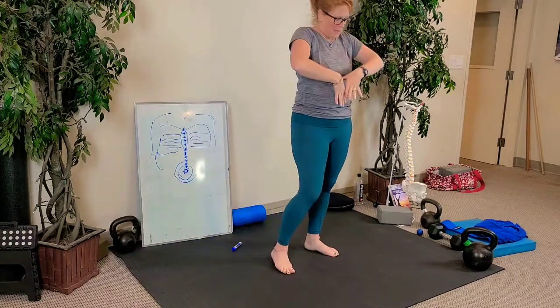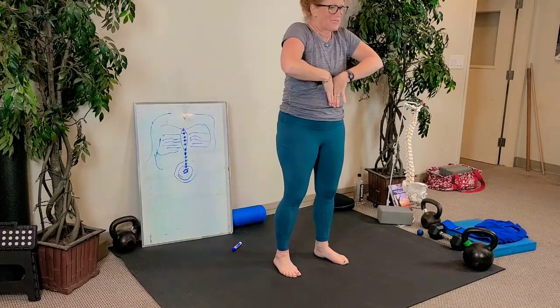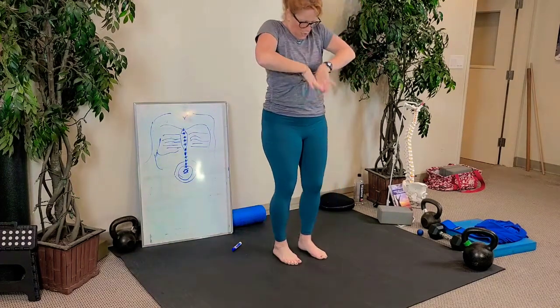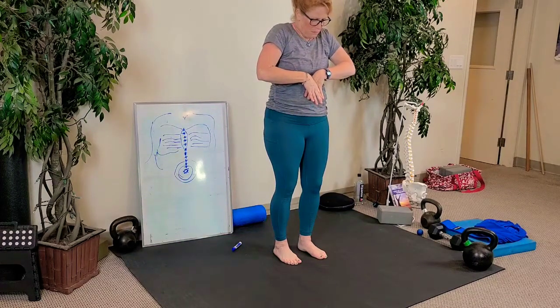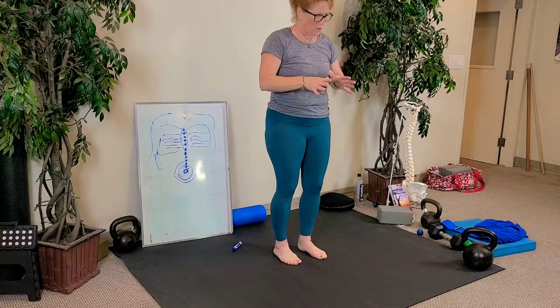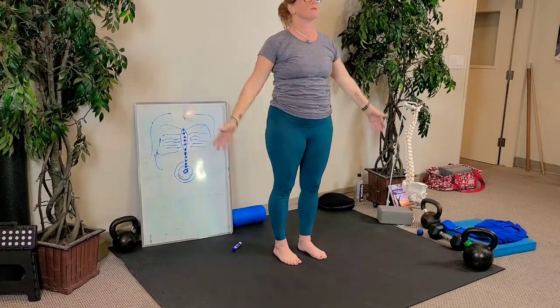And then take my thumbs right at the center, be gentle, and then you're going to pull down. So I'm pulling from here with my thumbs and I'm pulling down. It's like a hooking motion. Down, take a big deep breath, and release. Take your arms up and then take your arms down. And again, take your arms up, and then take your arms down.